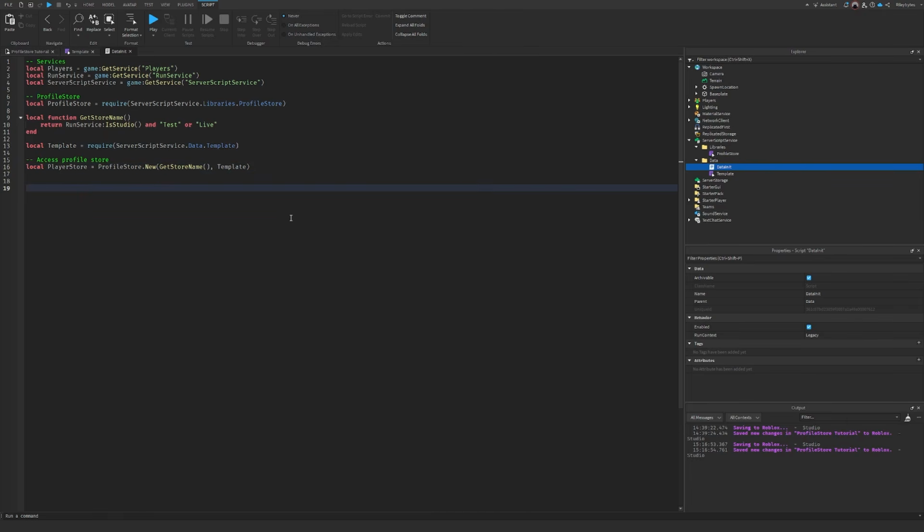So the next thing we're going to have to handle here is when a player joins the game, we need to give them a profile. So we'll just make a new event listener called players player added, and then we'll connect that to a function that we'll create right here. And we'll just call it player added and make sure to pass in the player.